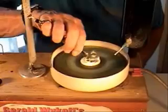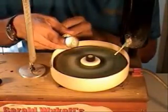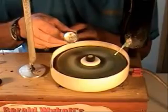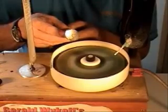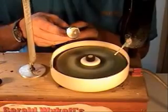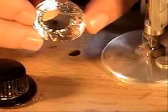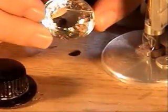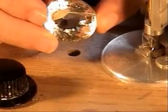Now the last of the facets has been polished, and the stone is ready to take off the top stick. We will have a finished replica of the famous Orloff diamond, cut in white YAG — yttrium aluminum garnet — a man-made synthetic garnet with high optical qualities capable of returning a lot of brilliant white. This is the Orloff diamond, 199.6 carats, which now resides on the imperial scepter in the diamond treasury in the Kremlin.